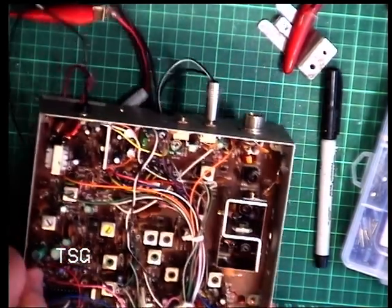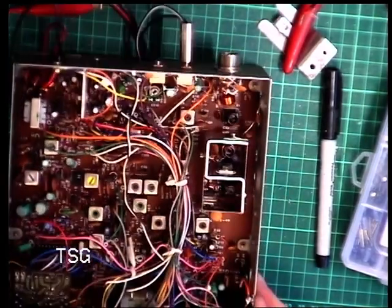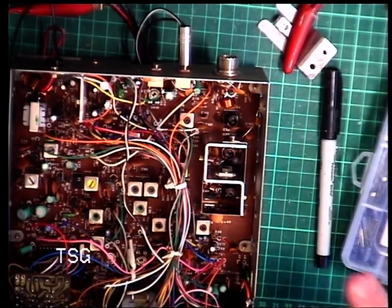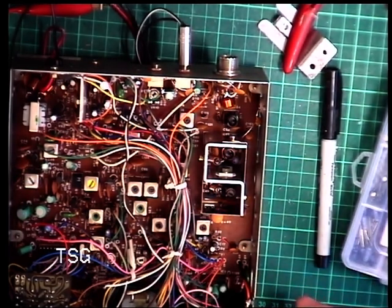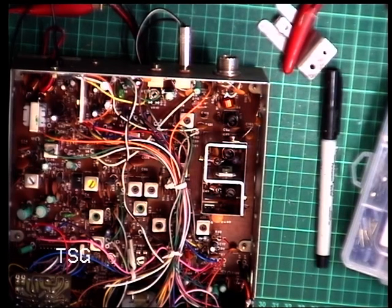Because as part of the diagnosis, I've been changing one or two capacitors around the amplifier because they're dirt cheap, they're 38 years old, and the way it was making that little weak noise, I thought we've got duff capacitors there, so I've swapped one or two of those. Won't do any harm anyway.